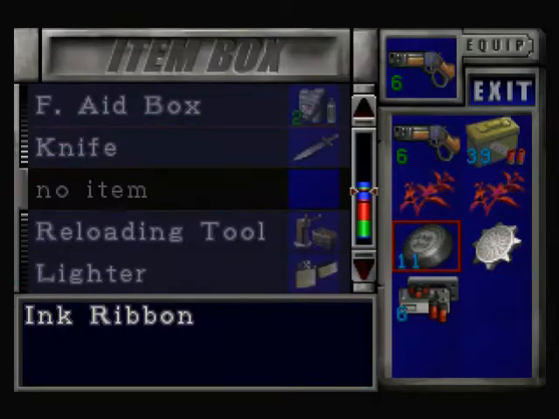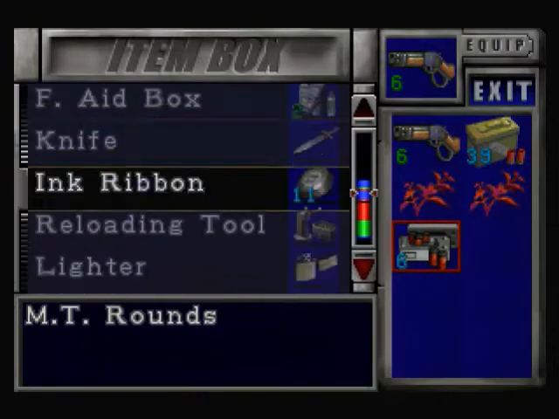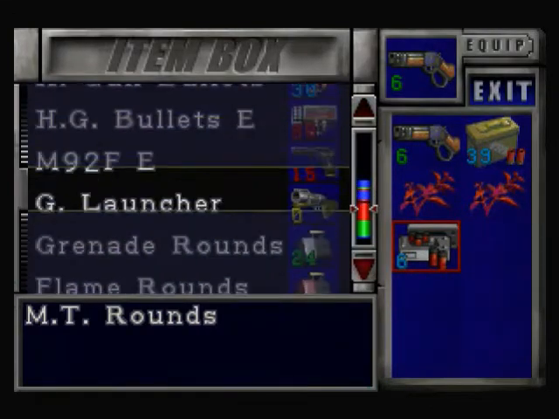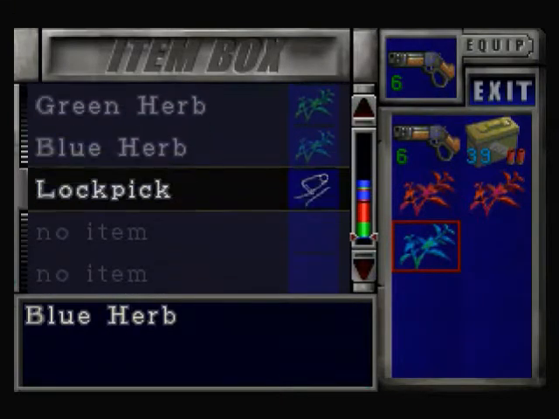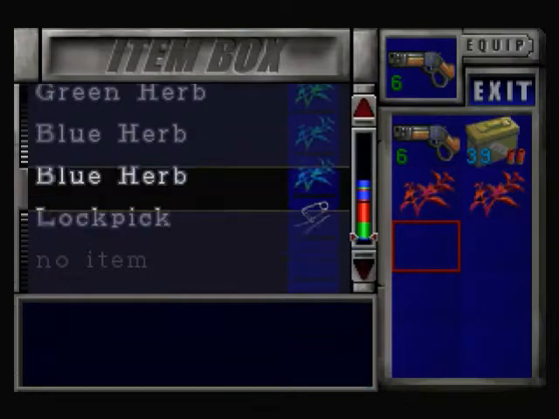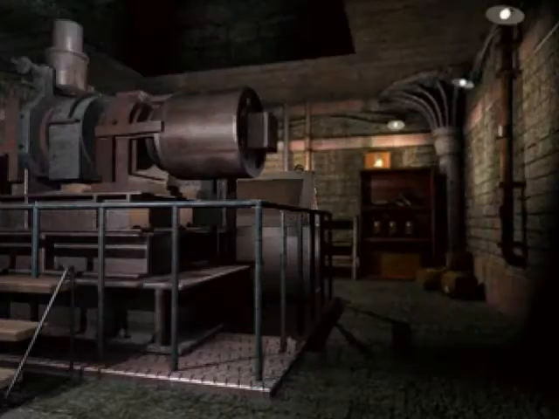Let's put these away as well, it gives us 11 in total. Put the gear away, let's put it up there. Put the mine thrower rounds down here. Where is it? Yep, there it is, put them there. Take a couple of greenies and put them with a red to make it full heal. Lovely, beautiful. 2 full heals.